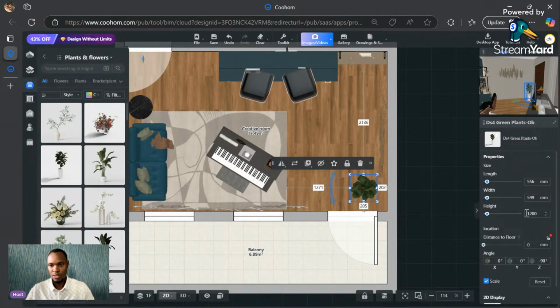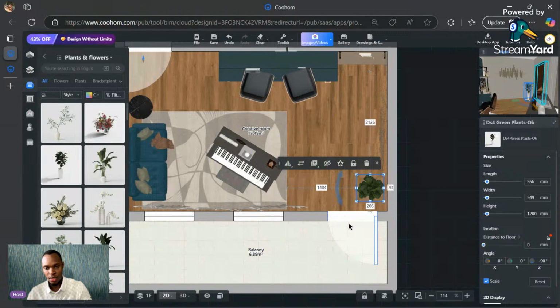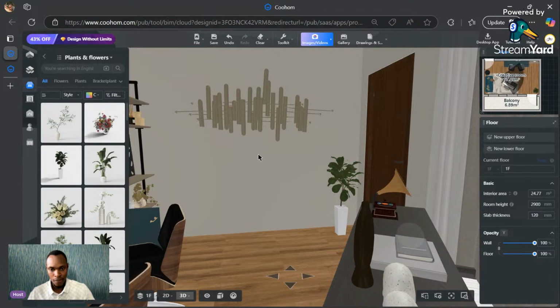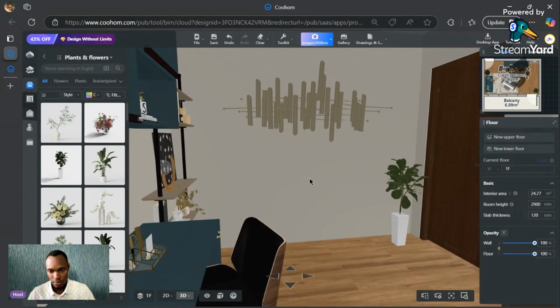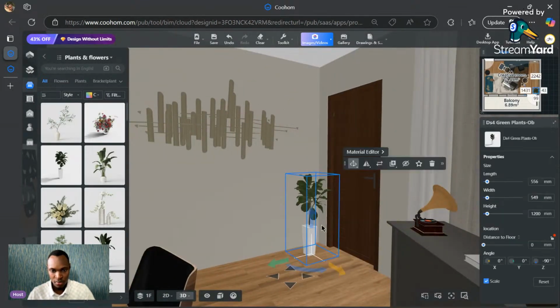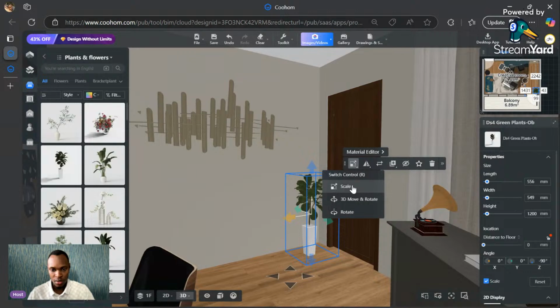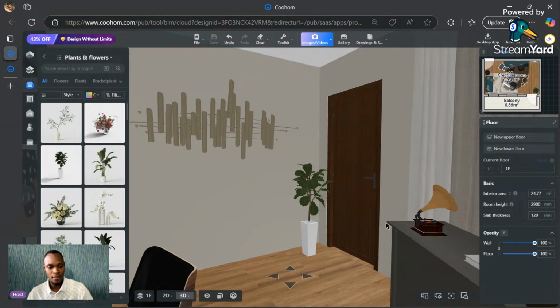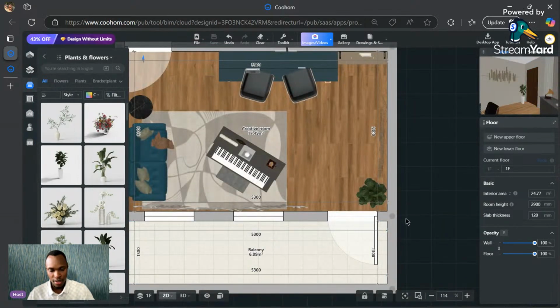Try about 1.2. Scale it up just a bit. That's okay. Yeah, that's perfect.